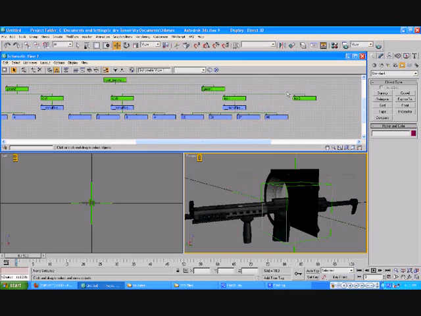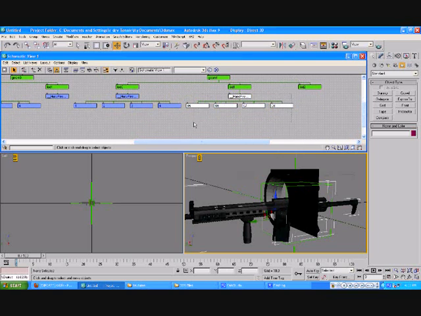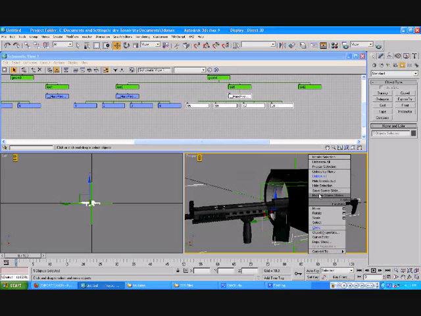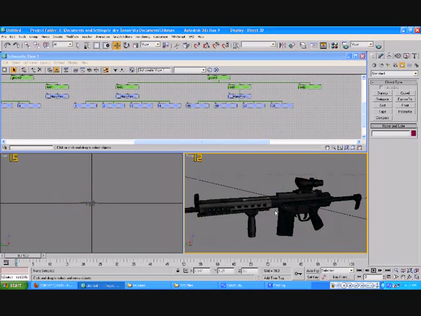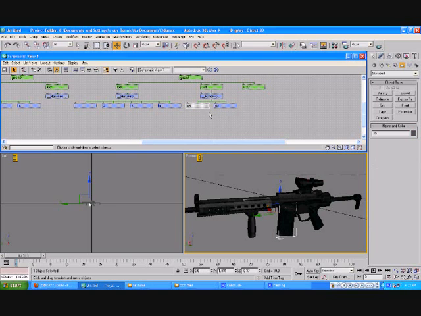This time I'm going to put it under LOD 1, and because it's further away, we're not going to need as many details, so we're just going to select everything under LOD 1, geometry 1, hide everything else, and we're going to delete two minor things that aren't going to be seen. Alright, so trigger and cocking handle. Alright, that's probably the simplest way to just knock off a couple of polys.